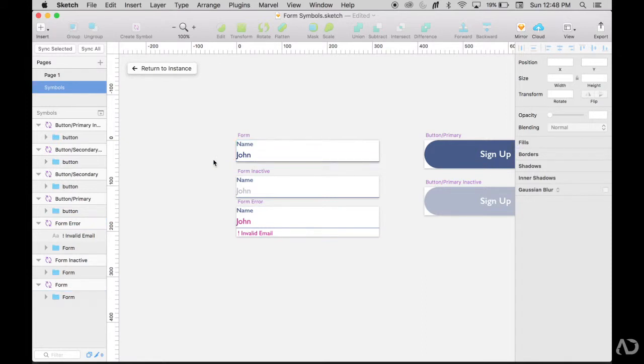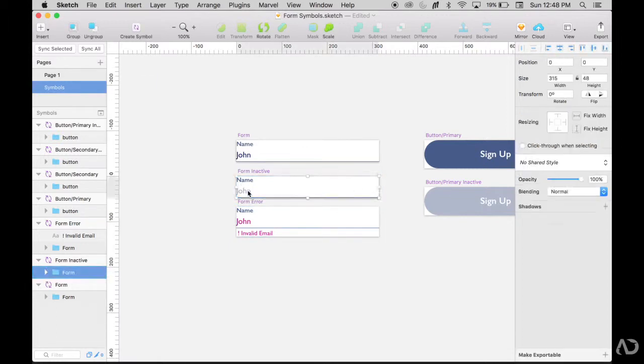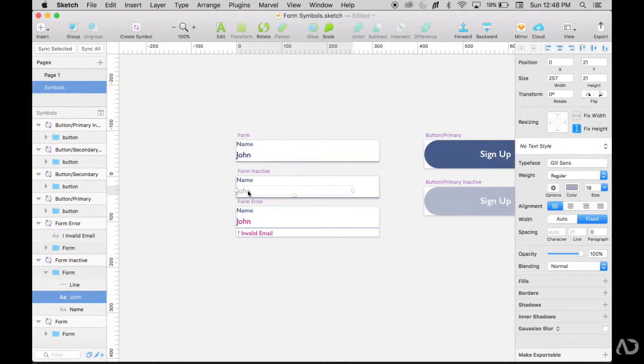As you can see with the form fields, we have several different states we need to account for. There's when the body content is filled in, but then there's this empty state before the user has tapped into it and wrote anything, and then there's this error state. So I'm going to create different states of body for these different parameters. So here I'm going to say create new text style and call it maybe body/inactive.